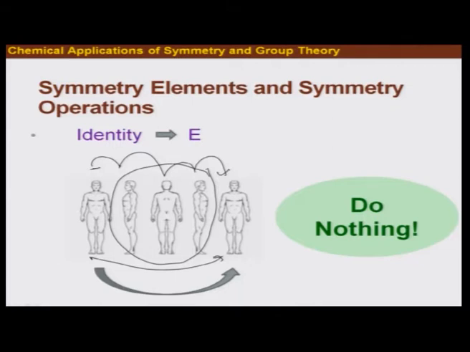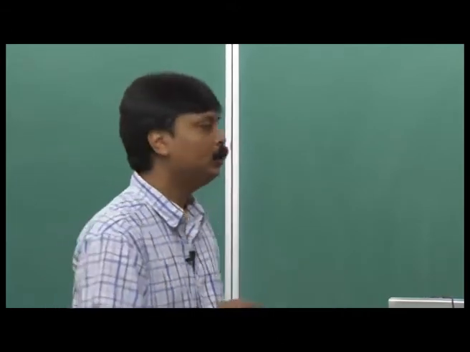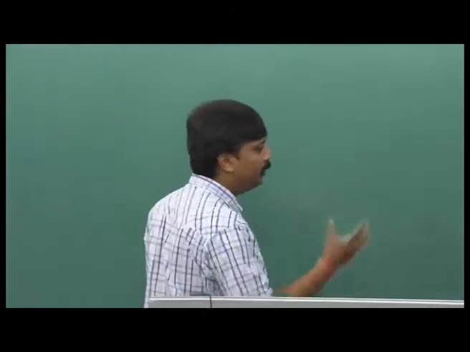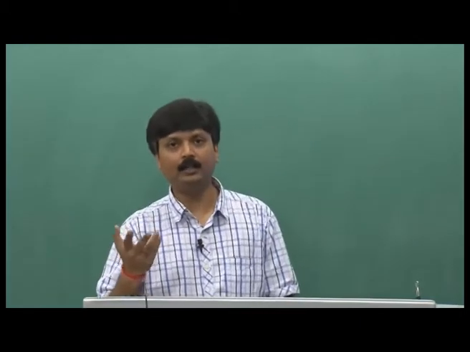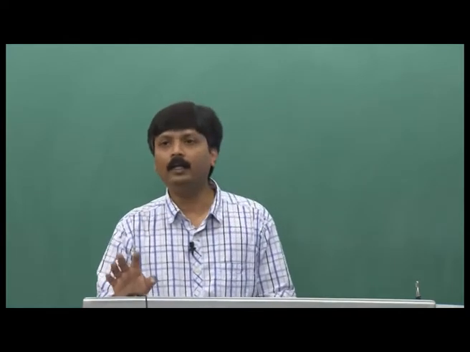Okay. So essentially you can figure out the identity operation means you do nothing, you keep an object as such in its position, you get obviously the identical structure because you have not done anything. So this identity operation is also called the do nothing operation. Okay. And this is the easiest thing, and no matter what, any object in this universe will have at least one symmetry element in it, and that is this identity element. Okay. So anyone can do an identity operation on any object and get an identical structure. Here it is identical, not only indistinguishable. Okay. So that is about the identity operation E.